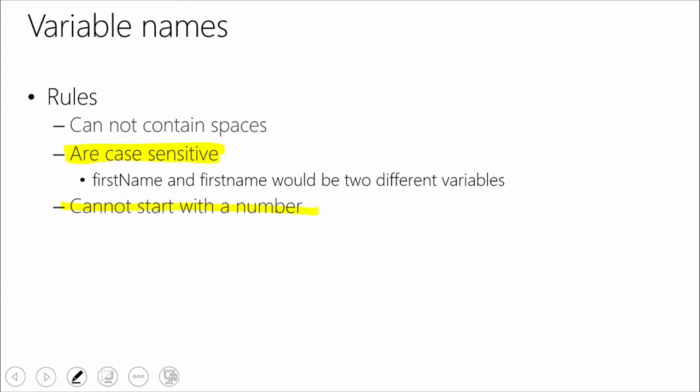So the commands are case sensitive as well as the variables. Exactly. The other last rule is it cannot start with a number. And that's one that people don't expect. This is something that's kind of common if you're brand new. You're like, why can't I call this 3 names? I would be storing 3 names inside of there and just use the number 3. It is one of those things where the programming language, if it sees a number, it's expecting a number. Now that's not to say that you couldn't do name and then the number 3. That would be fine. But you can't start with a number. That's just one of the rules.